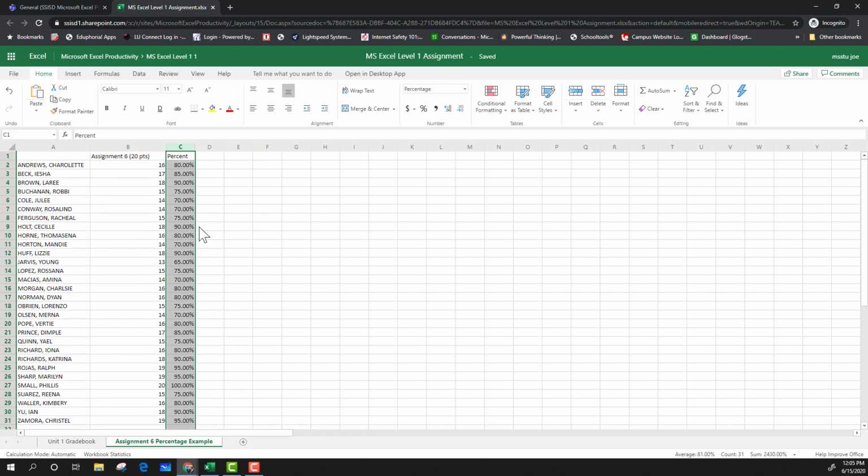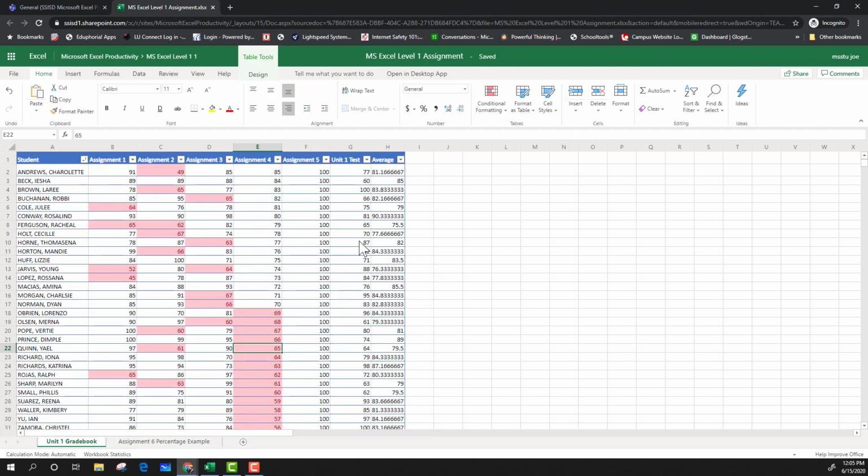So again, there's a lot of features you can use with those formulas, and then making sure we're formatting them the correct way. All right, so right now we should have our scores listed and we should have our percents all in for those assignments. So we have this one done, our gradebook is all done. That is actually all we have to do for level 1 right now. So we're going to go ahead and end this.